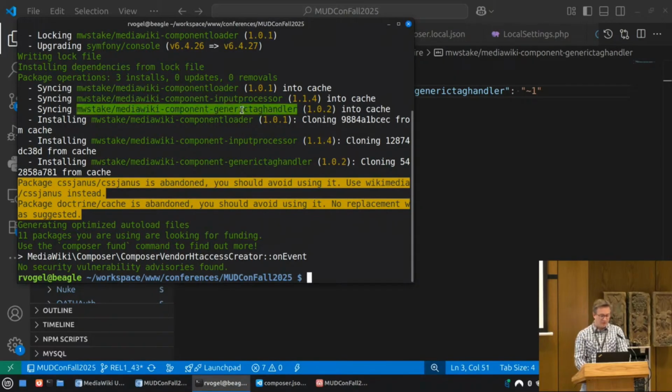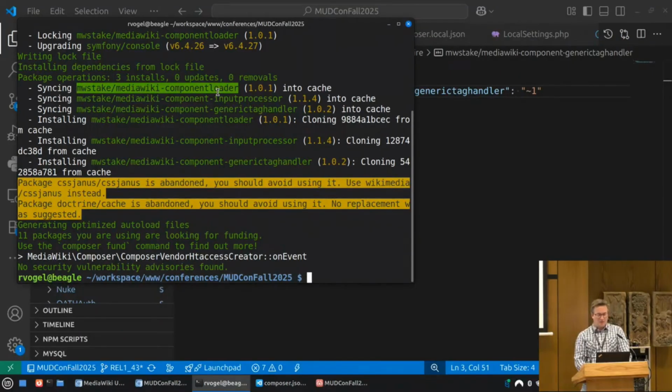It's not just the generic tag handler component that we have seen in the registry, but it also uses Composer to pull in requirements of that component, which would be the input processor and in this case the component loader. The component loader, by the way, is a dependency to basically each and every MWStake component that we have published so far.